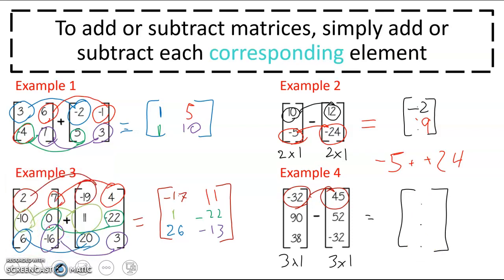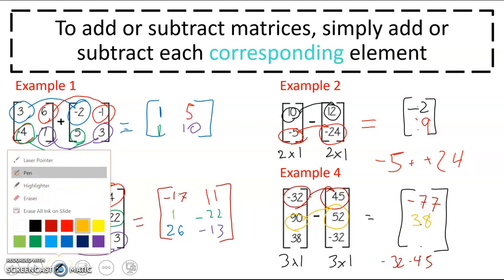All right. So essentially negative 32 minus 45. Again, keep track of those negative numbers. Let's see, you should get yourself a negative, I believe, 77. Negative 32 minus 45. Yep, it should be a negative 77 for that one. Moving on to the next one, go with orange. 90 going into 52. You just do 90 minus 52, which I'm going to work out on my calculator here, which gets you 38.